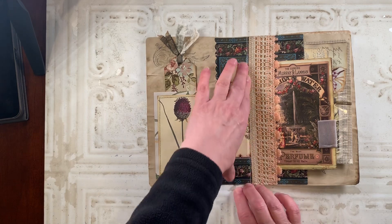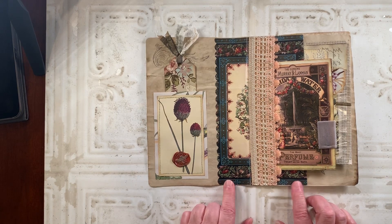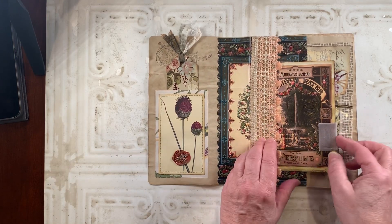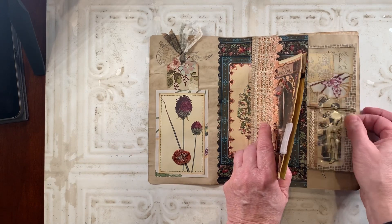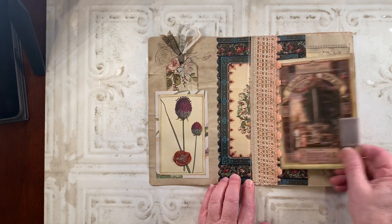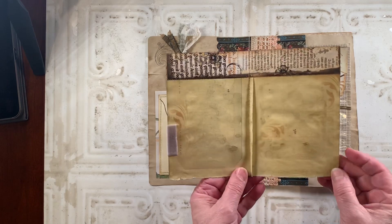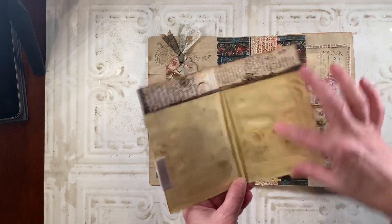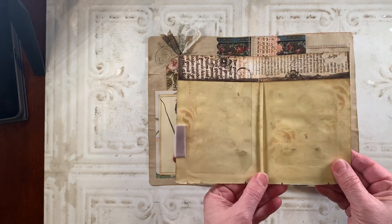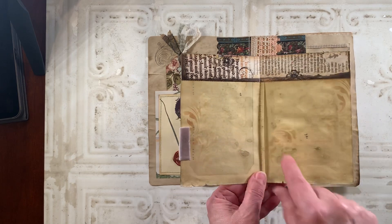In the center here, I glued on a piece from the Graphics Fairy — looks like an old rug or something like that. On this side of the page I left the back open, so I created a pocket or a tuck spot. On top of that I created another tuck with this piece of lace. In there I inserted a journaling card and added a little bit of velvet trim. It wasn't quite long enough, so I stitched on a piece of paper to that at the top and did a little bit of stenciling. There's coffee dying on this sheet of paper too, so there's a little bit of pattern going through it.